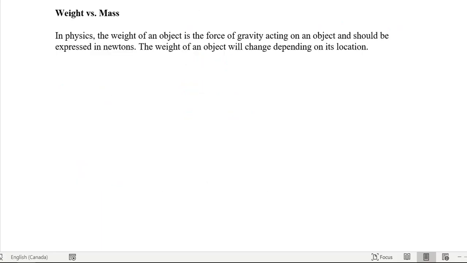Let's look at this concept of weight versus mass. If you were at home and you asked somebody who's not a physicist what's the difference between the two, they would say it's the same thing. Your weight is your mass and your mass is your weight. But in physics, that's not the case, right? In physics, we use two different definitions. So weight of an object is the force of gravity. So Fg is also equal to weight, right? And that's expressed in newtons. In other words, weight is a force, and it's newtons.